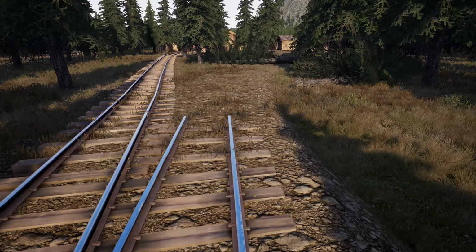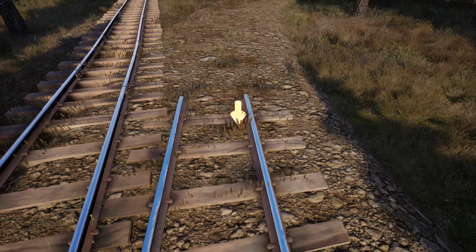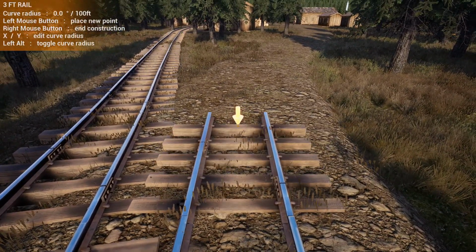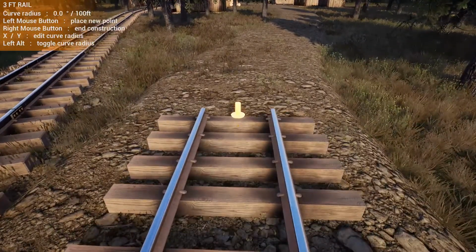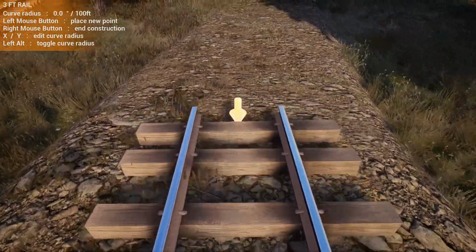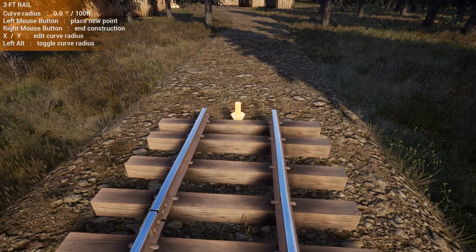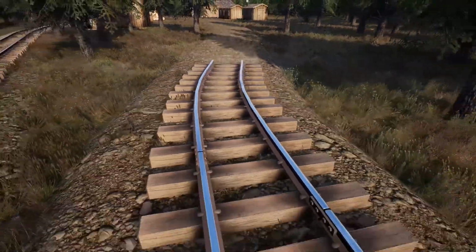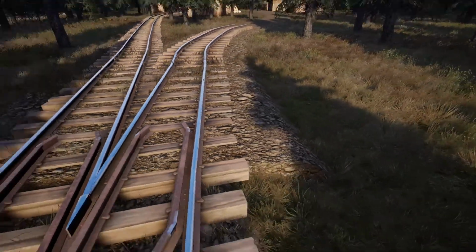Okay, so here comes the difficult part. So what we want to do is we want to get around this turn, right? So let's get going this way. We'll see what this does. Okay, we're looking good. We kind of want to get into the middle, and we've got a short section of straight right here. So our problem's going to be how straight is this, or how far is the straightness on this.